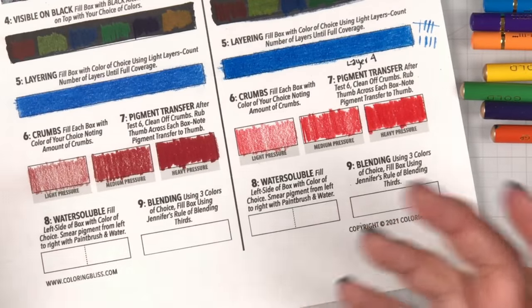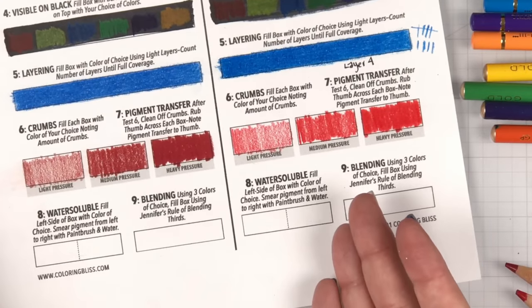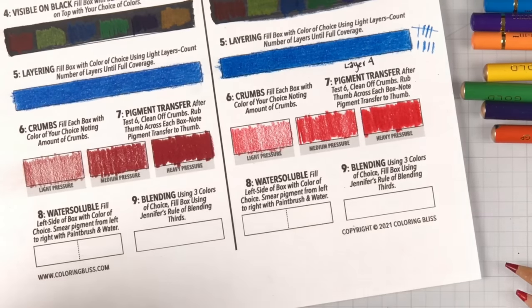Next test is number eight — we need to check the water solubility. These pencils are not water soluble pencils, but as we've tested and found in the past, some brands' binders are semi-water soluble and will leak some of the colors. This is important to know because if you're working with color pencils alongside another medium like watercolors or a water-based marker, you need to know if that pencil is going to stay put or if it will release some of its color and bleed out. Neither one is bad or good, but it's a property that might be important to you. For this one I want to use violet.